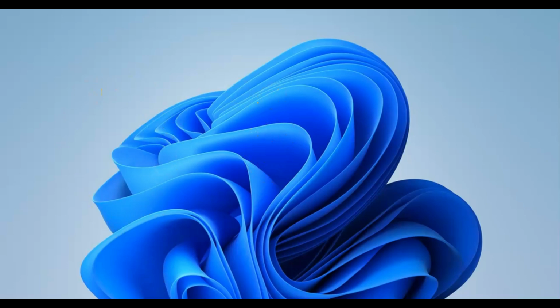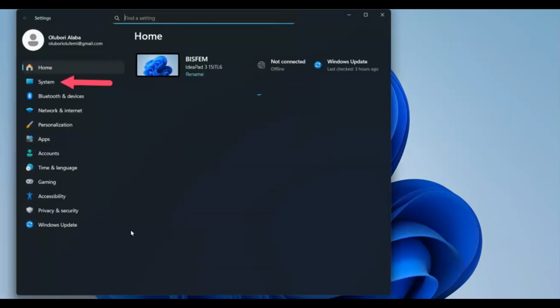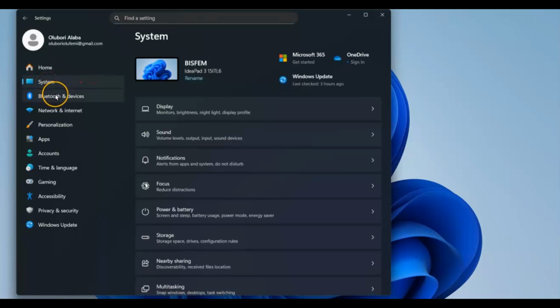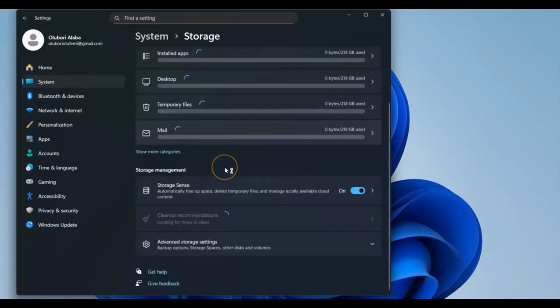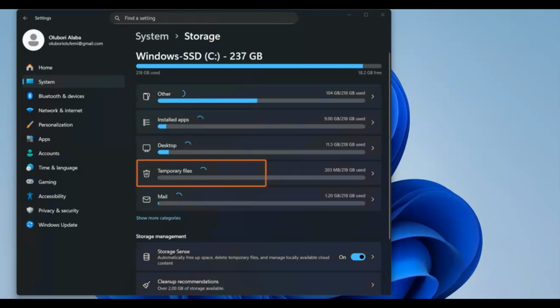So next, you can right click on our Windows icon, go to settings, and then you can come to system, and then under system go to storage. Click on storage, and then you see your system storage and the space occupied by all of the applications that you have, the various segments, and then you only have to focus on the temporary files here.